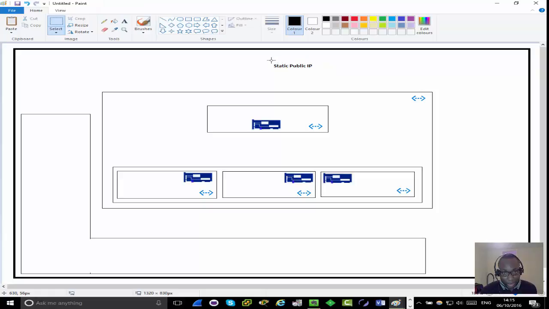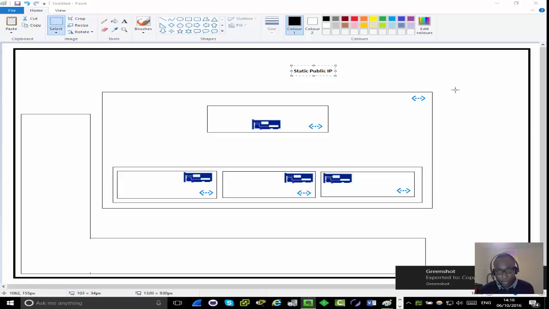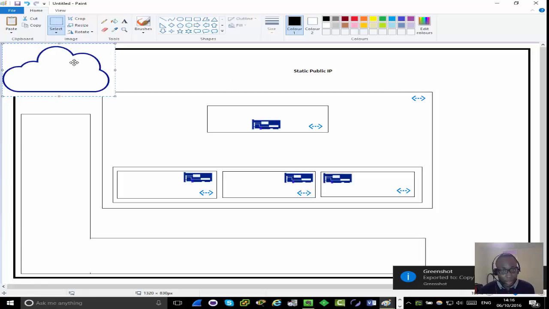And then to make it a bit clearer, let's bring the cloud symbol here, to make things a bit more fun. Okay, I got the cloud symbol, and let's bring that here.